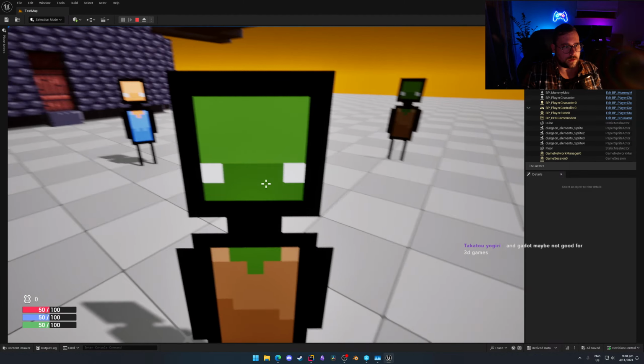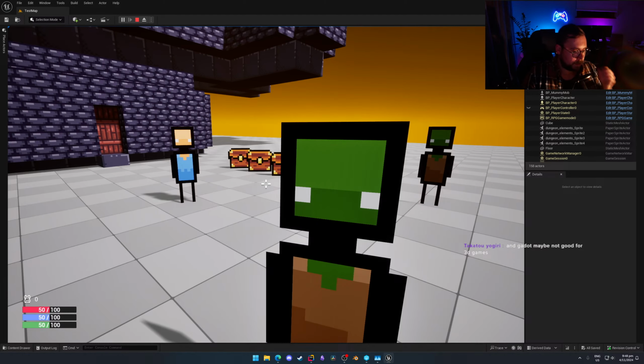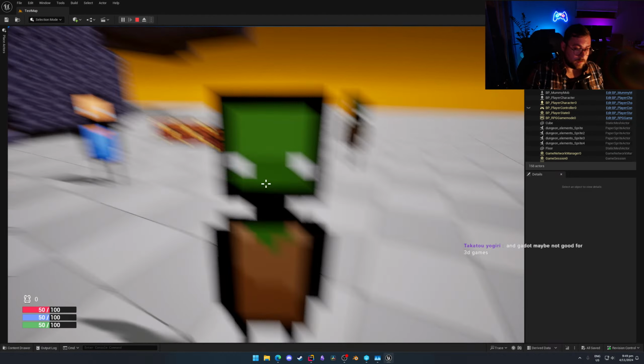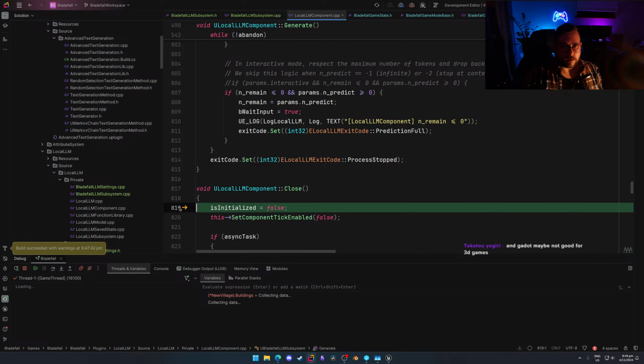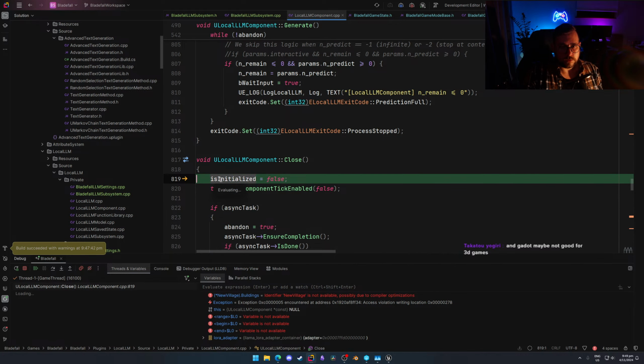Godot, not good for 3D games. I don't know. I was playing a 3D Godot game today at work, but yeah, I haven't seen any massive Godot 3D games yet. But yeah, if you're just getting started, I wouldn't stress too much about 3D. Honestly, I'll probably start with 2D, but it's up to you.